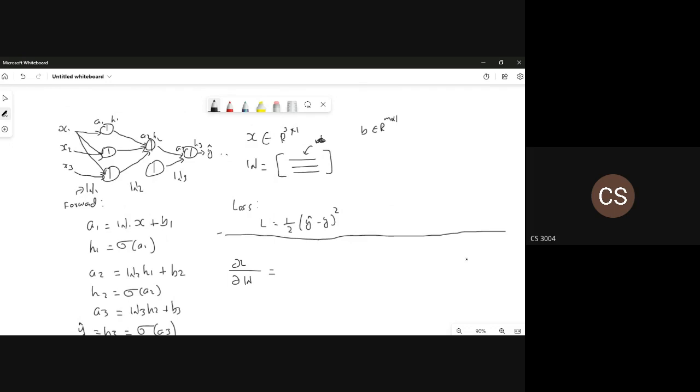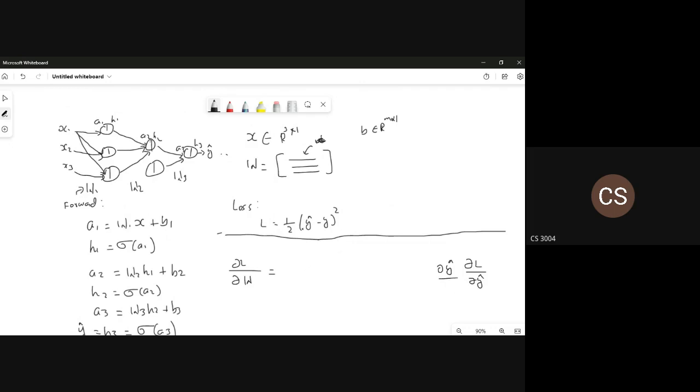So I'm writing this as, I have to first compute the loss with respect to the output. First, I need to compute this quantity. That's where I start. This answer depends on the loss we use, but let's not bother about that. And then we compute how the y hat changes with respect to whatever the input to this one.